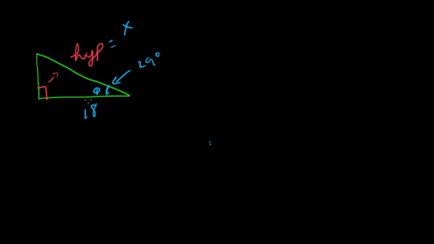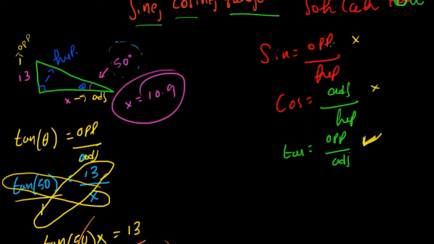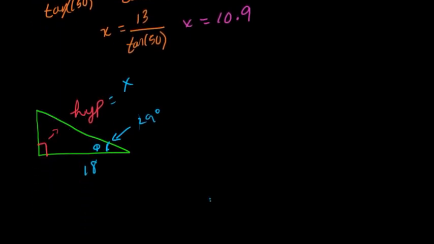Now, what is this side here? Well, this side can't be opposite because opposite is across, on the other side. But adjacent means next to. So this side is adjacent to the angle, and it's the side 18. So what trig function uses hypotenuse and adjacent? Well, is sine opposite over hypotenuse? No, that's not what we want. Cosine is adjacent over hypotenuse. Well, ding, ding, ding. That's what I want. So let's go ahead and use that.